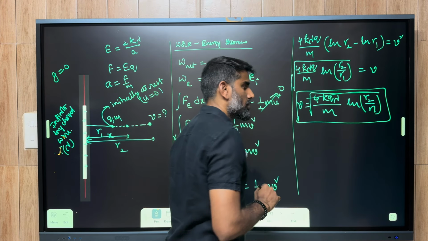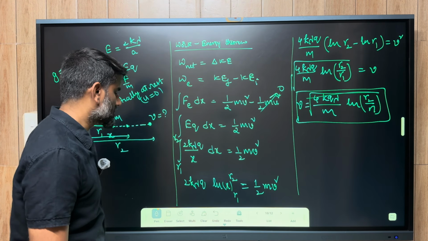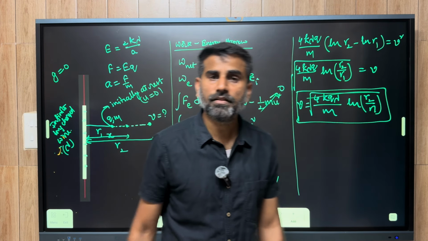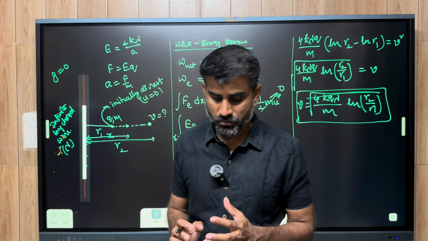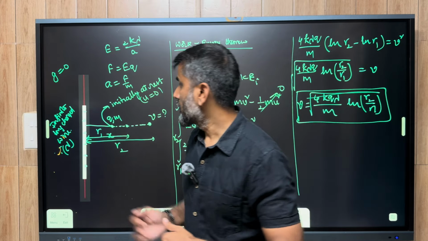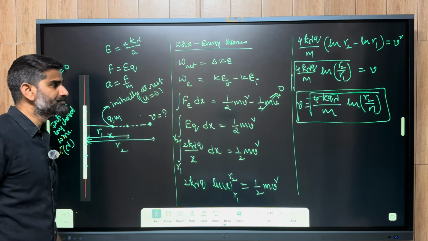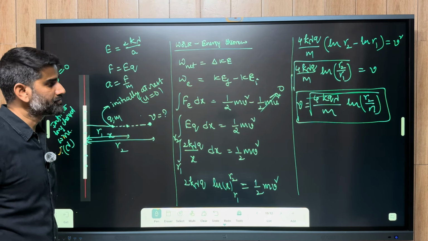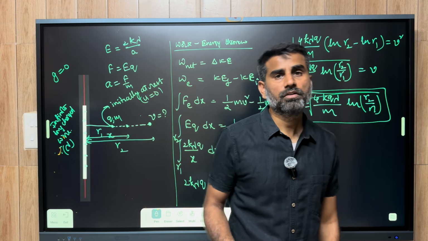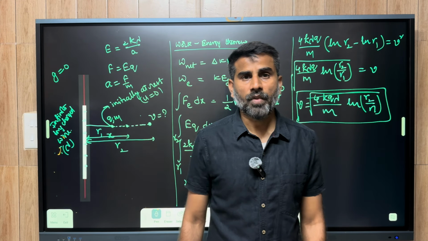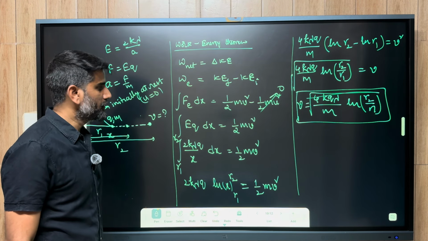So this is the equation for the velocity acquired by the charged particle by the time it reaches the distance r2. It is a very good example. It is a multi-conceptual question where it involves linear charge density, electric force, and then work energy theorem. Combination of three different concepts. So I hope this entire example is clearly understandable.